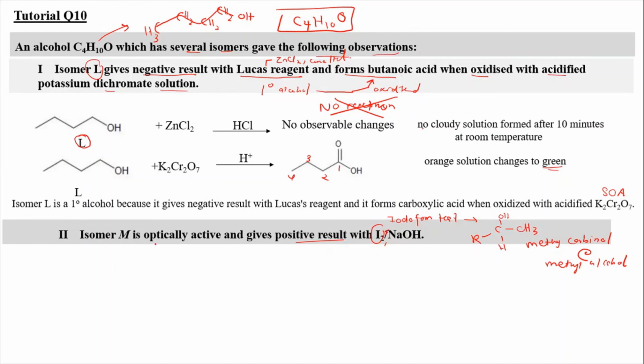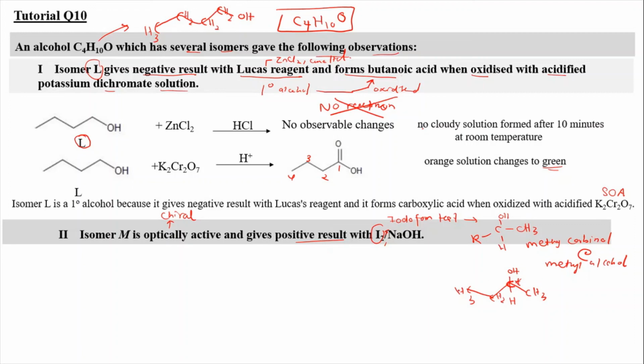Okay, and it needs to be optically active, means that it needs to be a chiral molecule. So if you look into here, it is attached with 4 different groups. So R here needs to be different than CH3. Okay, so I know that I need to have 4 carbon, which is 1, 2, 3, and 4. So here is going to be my OH, here my H, and here my CH3, and here my carbon. And this is going to be my ethyl, which is CH2 and CH3. And this is going to be my chiral molecule.